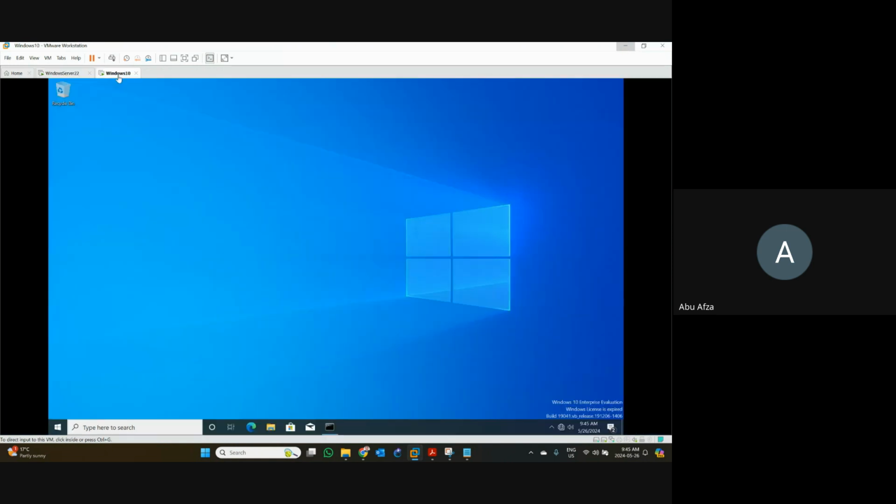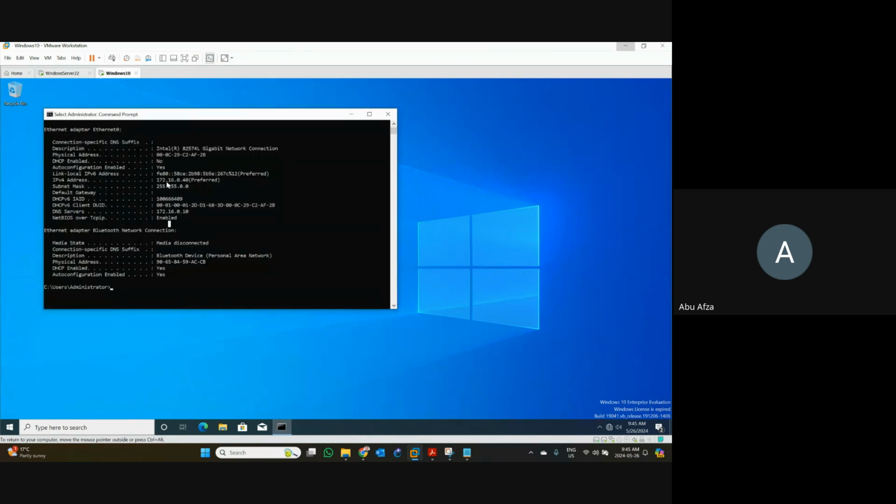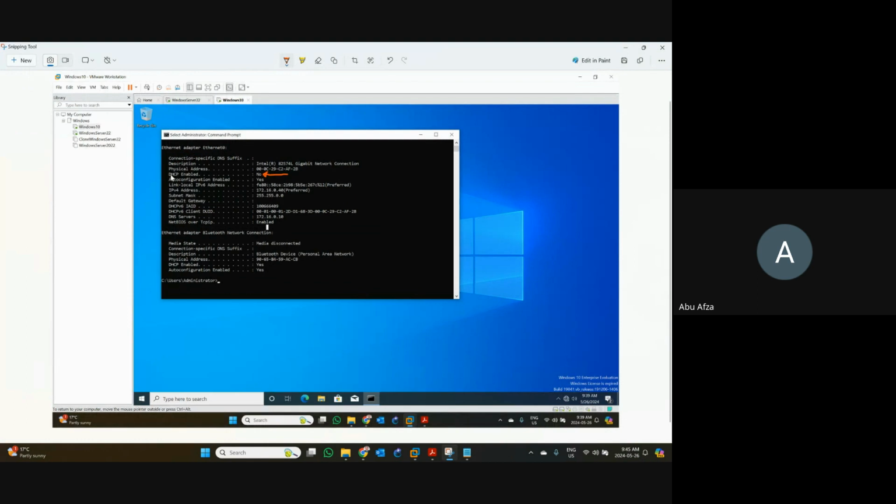So let's go to the client computer. This is my client computer. We know the client computer means our Windows 10 computer. Let's do one thing. I want to set up this computer as a DHCP computer, no static IP address. We already checked it. Our static IP address is this one, and I already took a screenshot. I keep it in here, this one. And I can see that there is no DHCP.